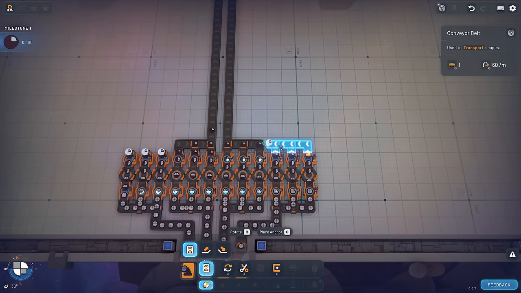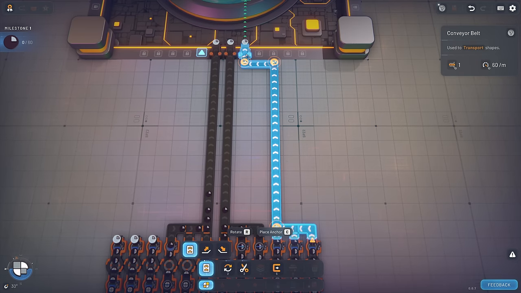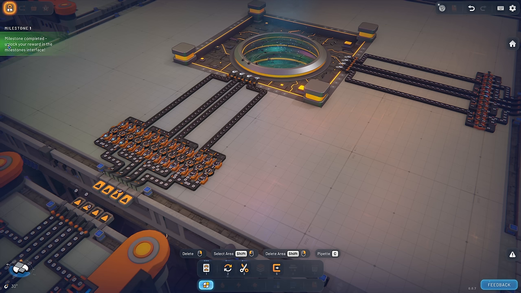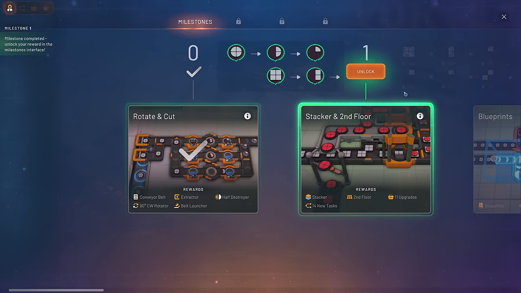You were expecting it though, weren't you? You were expecting it, but I can take these over here and then take that to the void. Oh God. So now, with that being done, we have completed the milestone, which means we move to this next one.